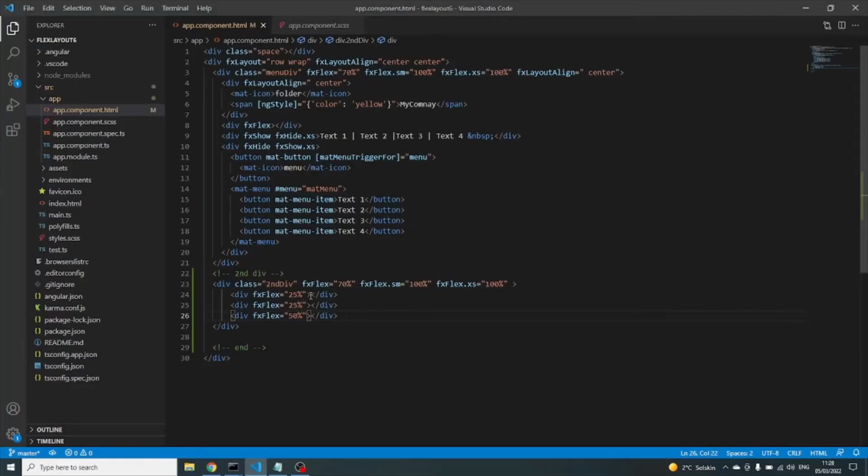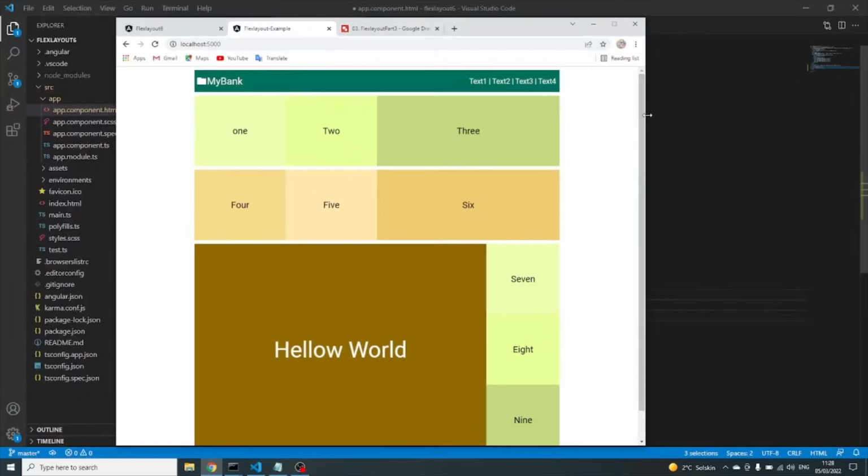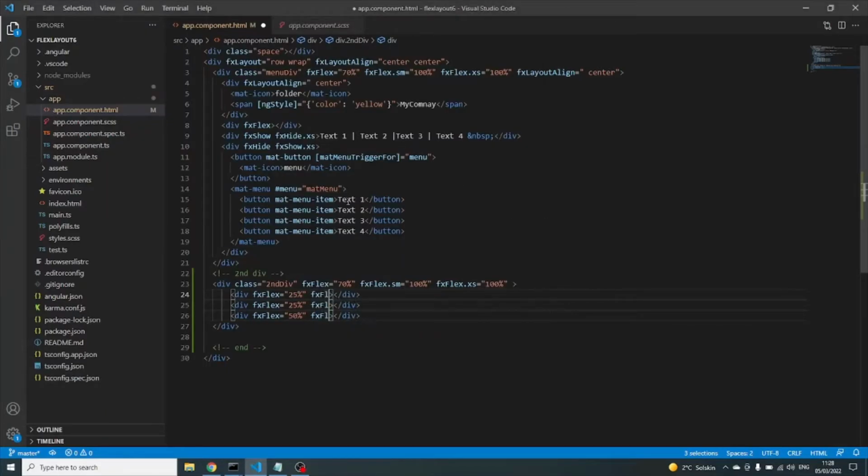Yes, 100. Okay, what next? When the screen is small, for the tabs especially. So 50%, 50%, and 100%. Okay, fxFlex.small. First two 50%, and this one is 100%.